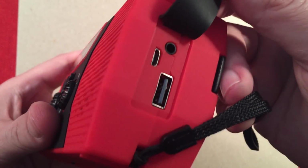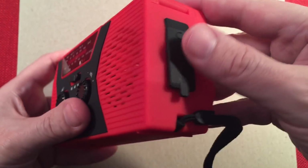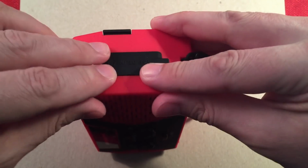There's your input to charge the radio, the USB micro in, and of course we have our USB charge out, which is really nice. This is very loose fitting, so don't expect much water resistance there. That's probably why it's IPX3 only.